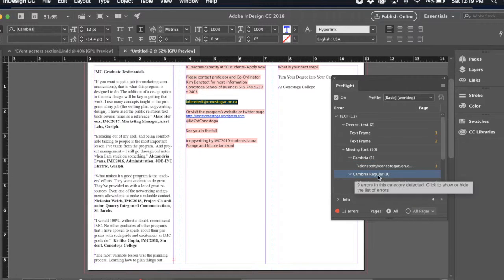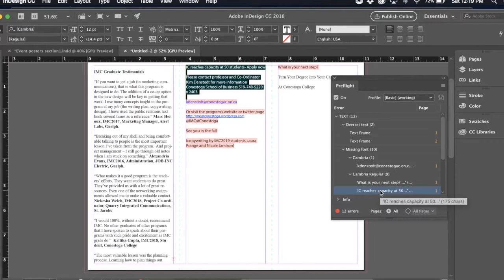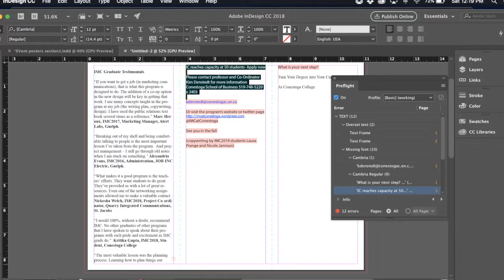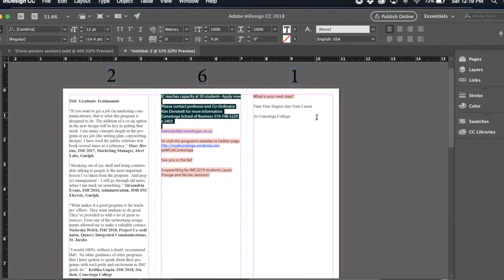We have quite a few instances here. And if you double click them, it actually highlights them for you. So imagine if you had a 200-page document, you could locate each and every instance just by double clicking on this pre-flight box. Again, how does that pre-flight box come up? You go to the bottom of your page, click on your error button, and it will give you all of the information you need to make your corrections here. Once you correct them, you get a nice little green light with 0 errors.